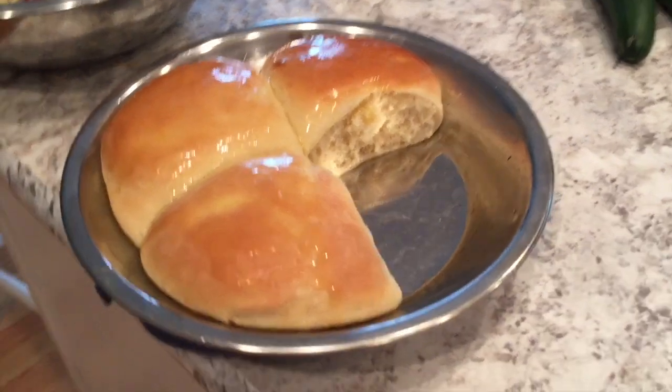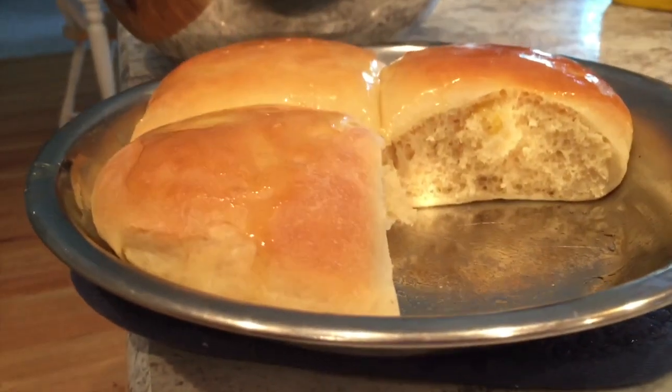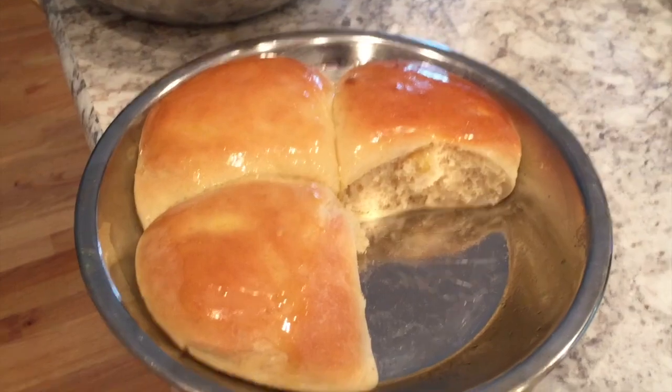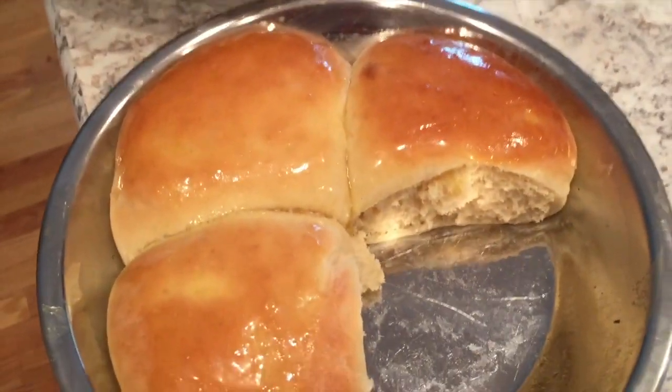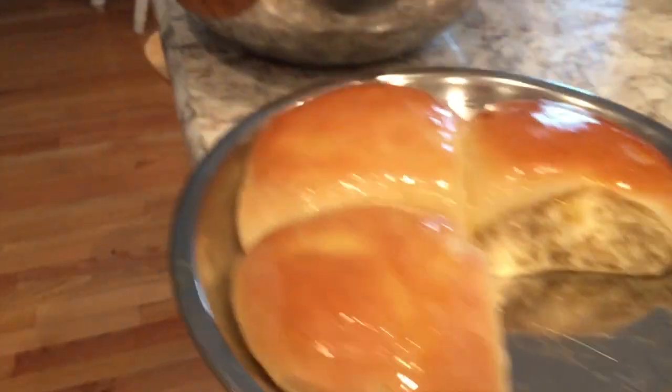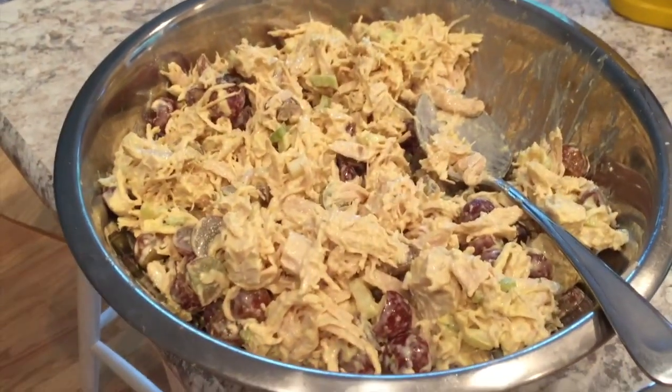Okay guys, so I wanted to show you how nice and tall these buns came out. The other ones are in the oven right now because these rose a little bit quicker. So I brushed some butter on top, and now they're gonna be the perfect height to cut in half and put some chicken salad on it.